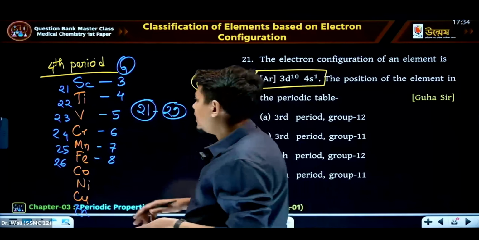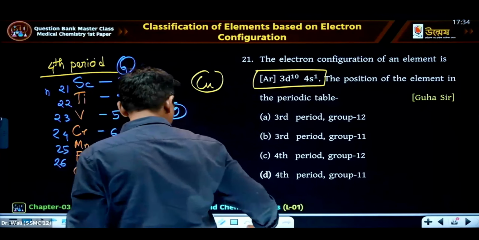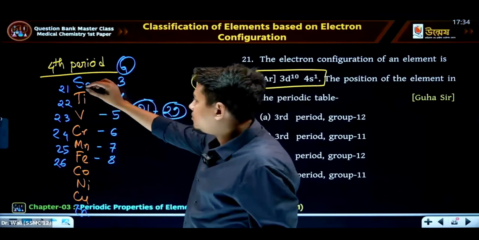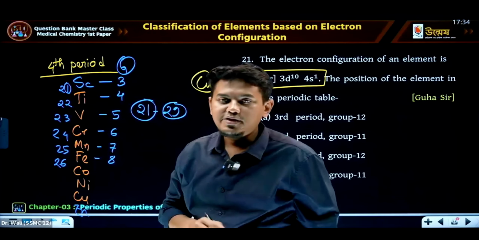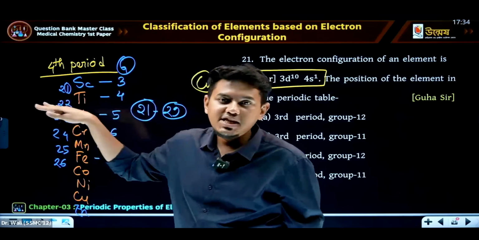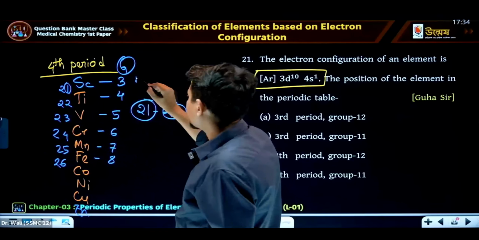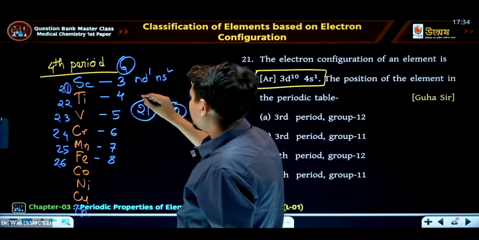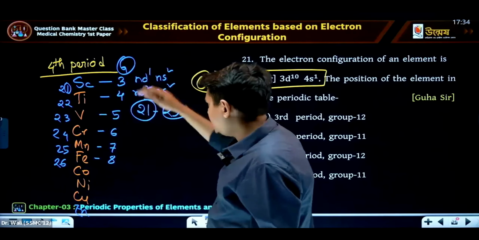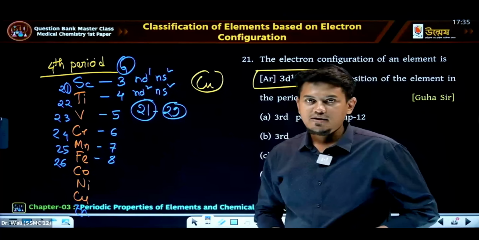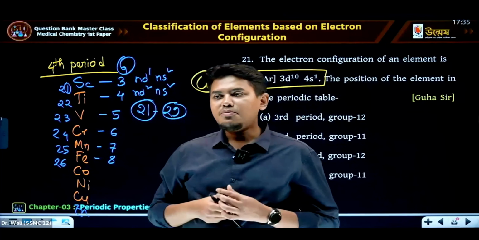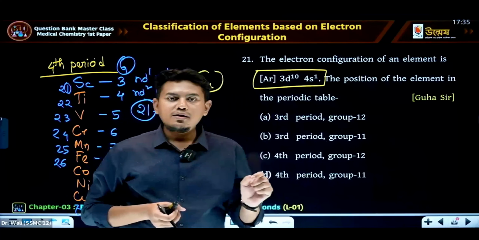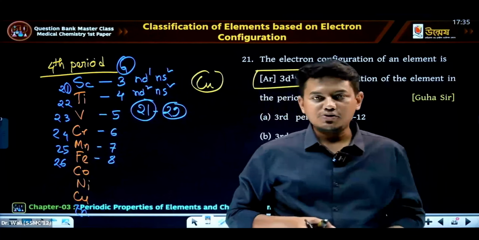It will be nd2 ns2 nd1. It will be ns2 nd1. In this way we can determine the electron number of the d subshell or s subshell. It will be like this: nd1 ns2. Similarly, it will be nd2 ns2. In this way, we can easily determine the valence electronic configuration, and it is also helpful in determining the correct answer for such questions where it is asked which one possesses the highest odd number of electrons.